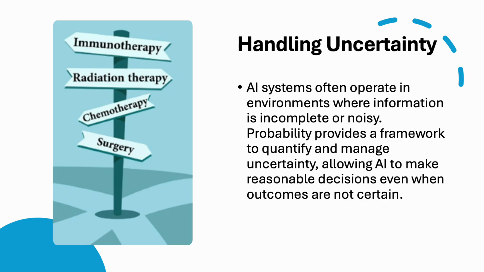So if you are dealing with healthcare and you need specialization, you have to go through these four different routes. If your standard PCP or primary care provider refers you to a specialist, that can refer you to the next level of specialization needs within the healthcare domain. So you can look at immunotherapy, radiation therapy, chemotherapy, and surgery. These are a few of the areas where handling uncertainty is taken care of.